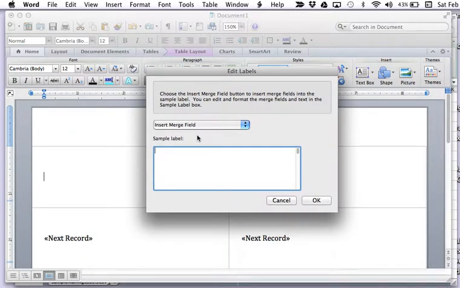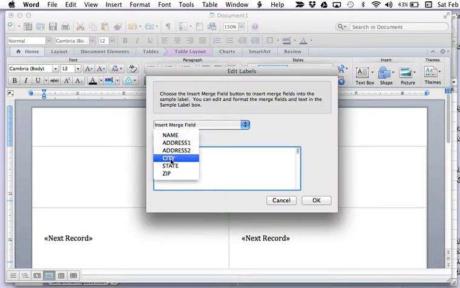And it says, what do you want to have for the sample label? So I'm going to insert the name and then press return. Then I'm going to insert address 1, press return. Then I'm going to insert address 2, press return.